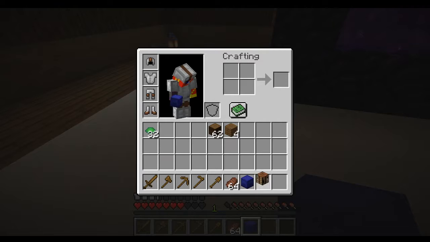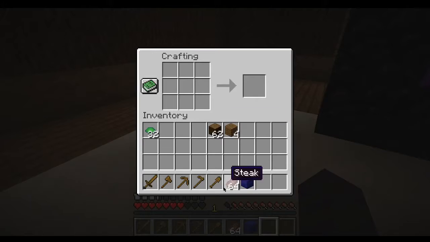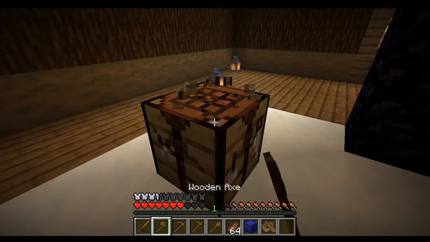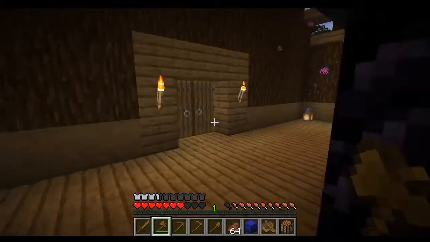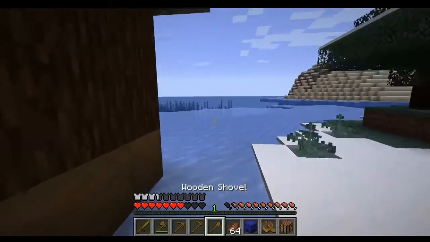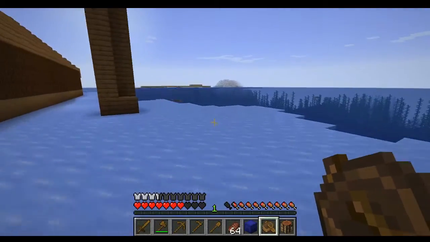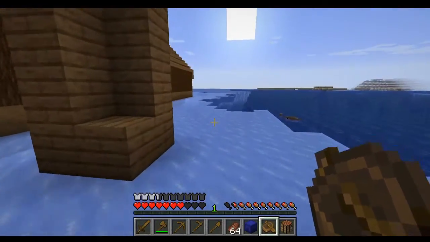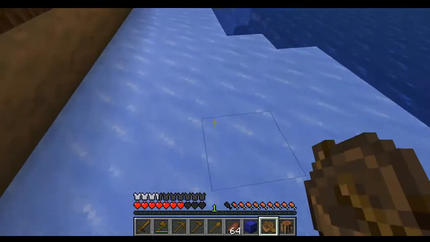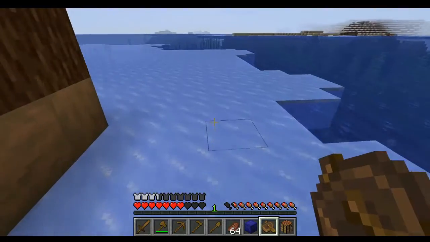Okay. So, crafting table. I need a boat so we can get to the big area that I want to set up our starter base in. This could be a really bad idea. And as you can see, the Colosseum is literally on ice.